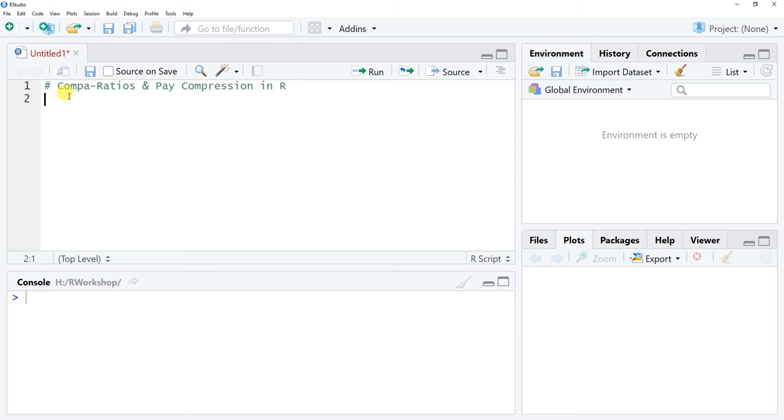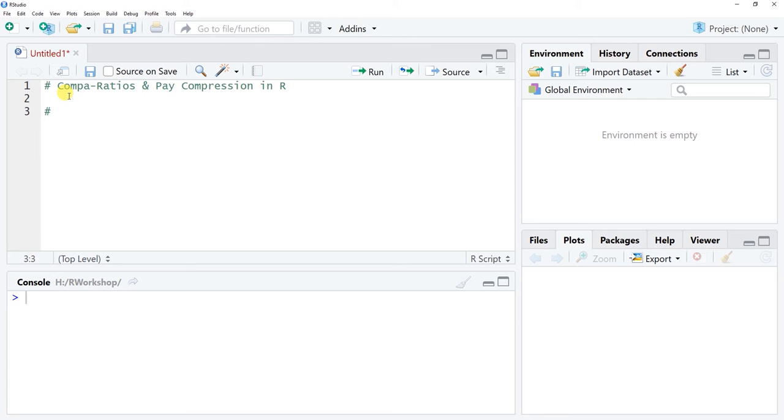And so what is a compa ratio? Well, essentially what a compa ratio tells you is how well an employee or a group of employees are actually paid relative to the midpoint of their pay range or their pay grade. Now, it just requires simple arithmetic to estimate or calculate a compa ratio. And in this tutorial, though, I add in some other bells and whistles to show how to work with dates variables and things like that, just to give us some additional practice there, as well as how to actually visualize this using a scatter plot.